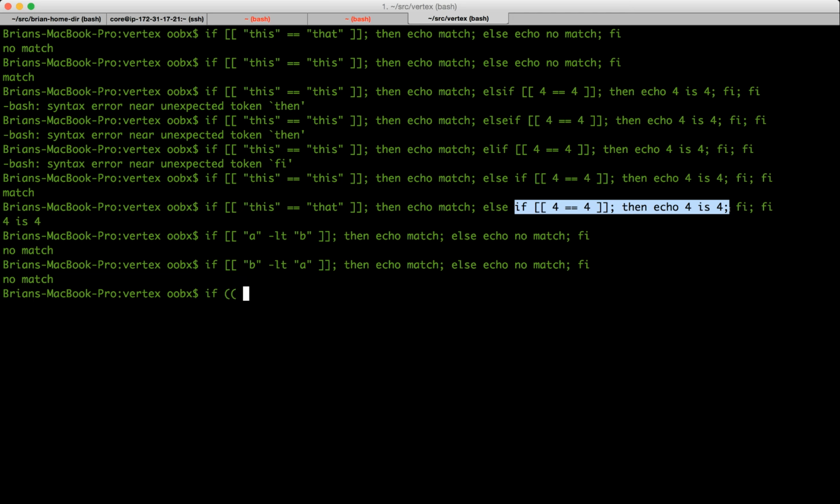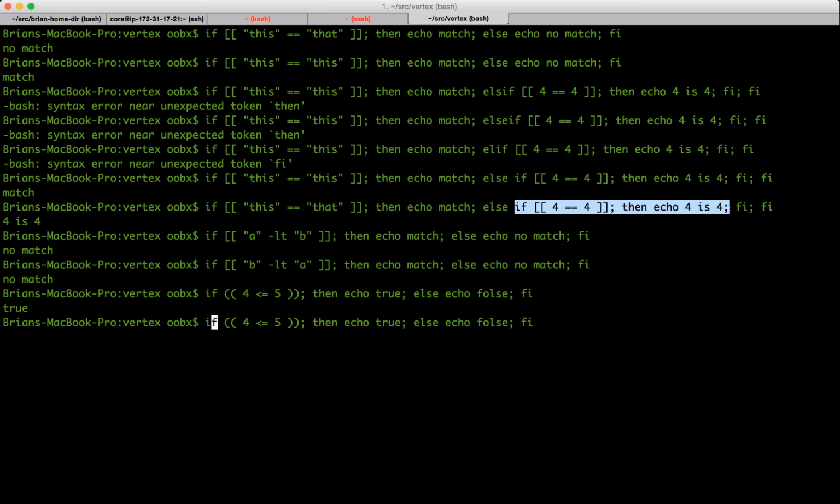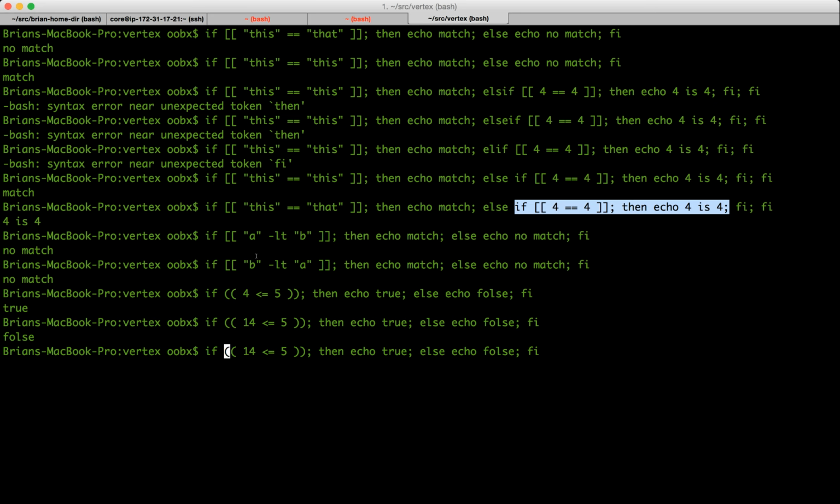Let's look at numbers. If 4 is less than or equal to 5, then echo true, else echo false. So 4 is less than 5. What about 14? That is false. Notice that I use these double parentheses. That's to tell Bash that I am not comparing strings but numbers.